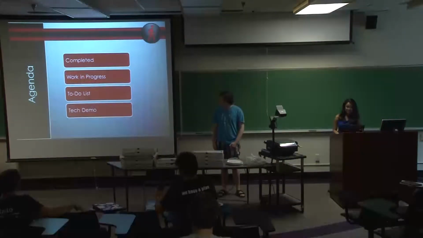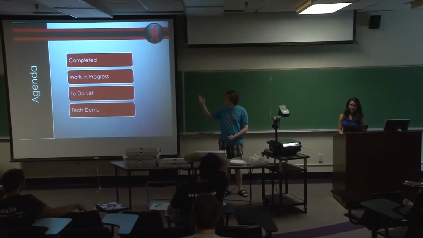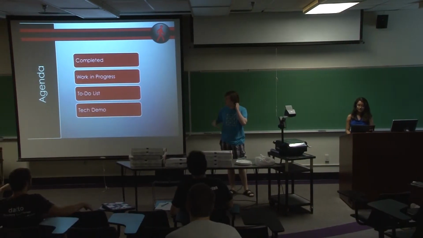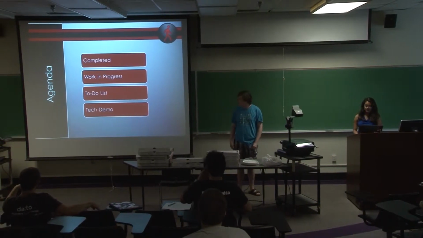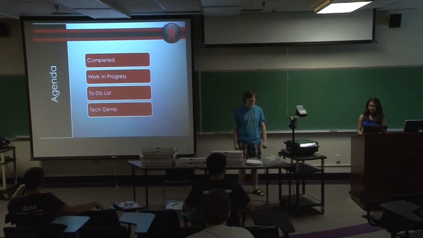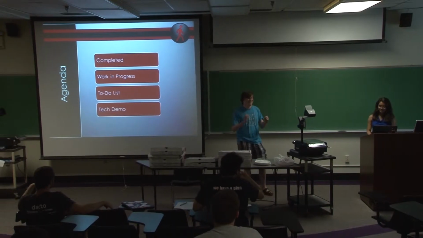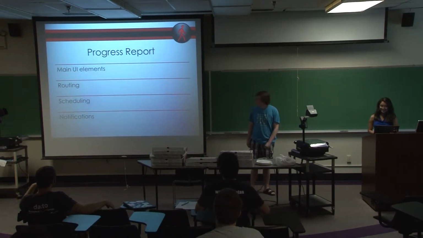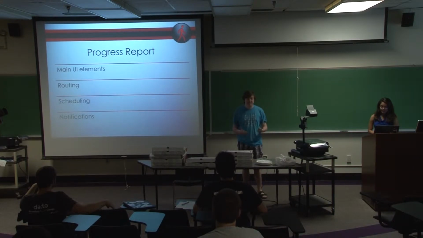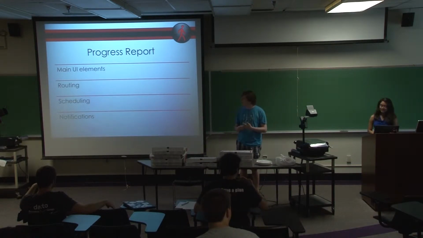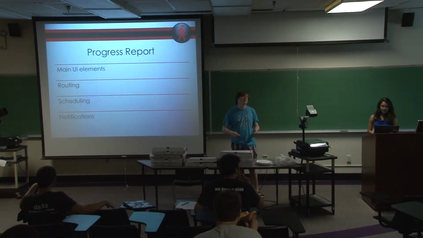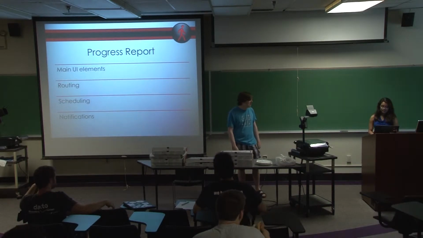Alright, so today we're going to do a brief overview of what we've completed so far, what we're working on now, what we have on our to-do list, and then we have a working tech demo. So here's a quick overview of what we've done so far. It's basically some stuff from our last presentation. We have the main UI done, like pathfinding, routing, stuff like that. We have scheduling, and this time we have notifications working.